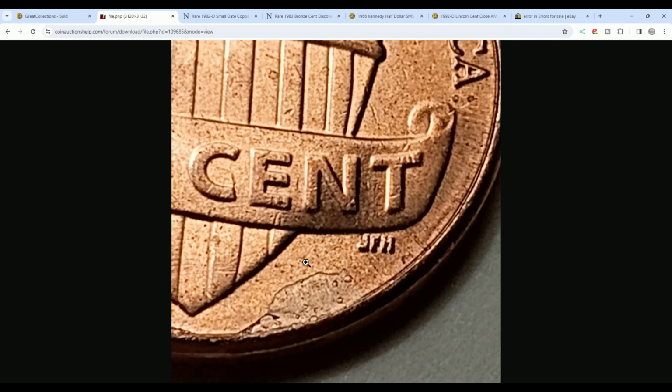But people are looking for differences on coins, and I want to say something to that effect. I make a living doing this. I make a living selling and buying coins. I do look for valuable coins, but I look for coins that already have a value. I don't look for new and odd and weird stuff, and I don't buy one-of-a-kind coins. That's just not something I do.